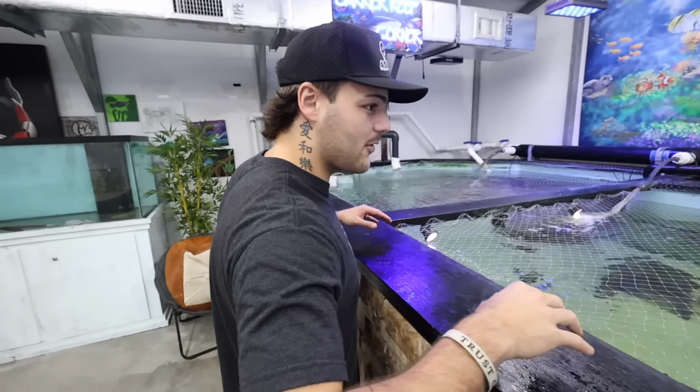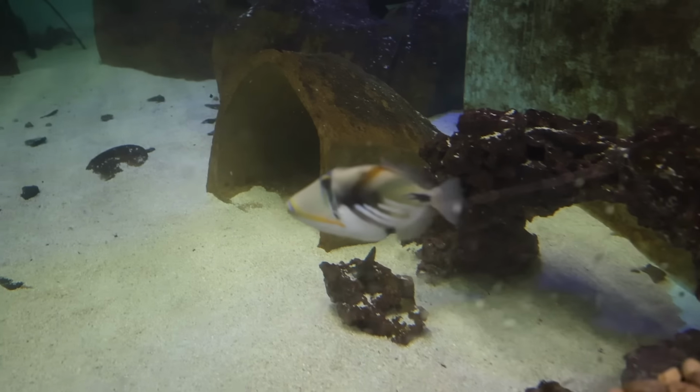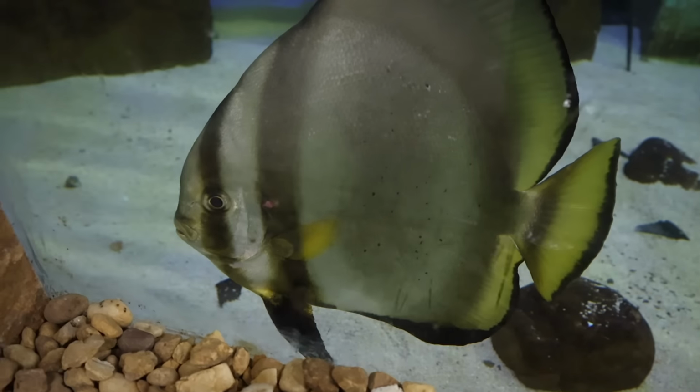And then over here, we have our predatory saltwater. Definitely need to get more for this pond, but we're taking our time. Once we run into things that we really think we should have, that's when we'll buy stuff for this. I think we need the green moray from the wheel spin. Yes. Put on the wheel. Yeah, I put on the wheel green moray.